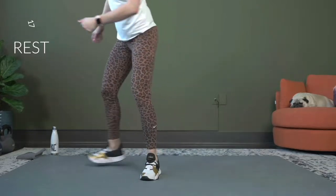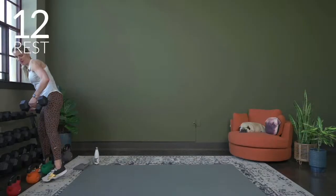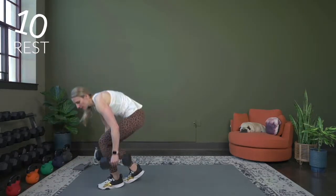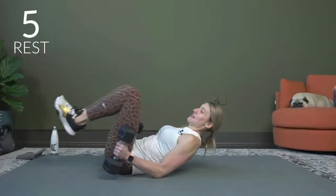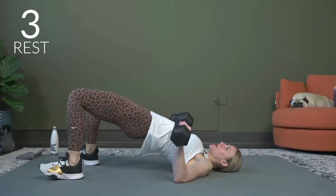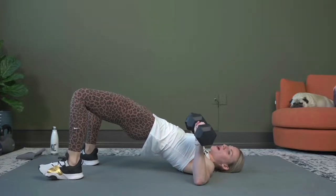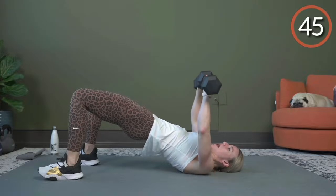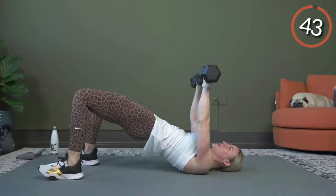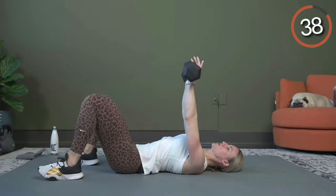All right, so incline chest press. Grab your dumbbells for that. I'm saying incline, but I need to be saying decline because we're gonna be lifting the hips up. So our body is down. We're getting ready to press in 3, 2, and 1. Now, if you find keeping your glutes up during this exercise is too tough, simply lower the hips, just working that chest press.